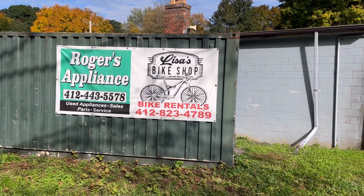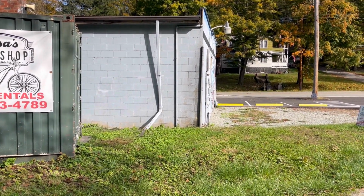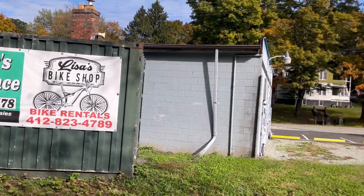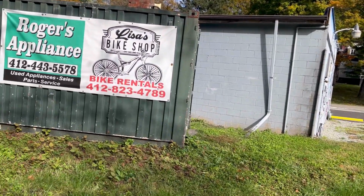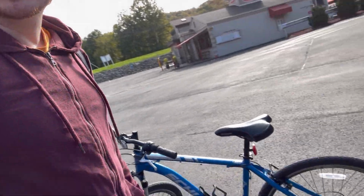You can see here there's a bike rental shop, which is right there. And looks like maybe in the summer they rent out bikes for people to use on the trail, which is pretty awesome. I think every trail should have that. I'm gonna actually, this is where I parked. I parked it right up there in a lot. I'm going to go up there and get some water before we continue up this trail. So yeah, this is kind of the trail starting point where I parked.